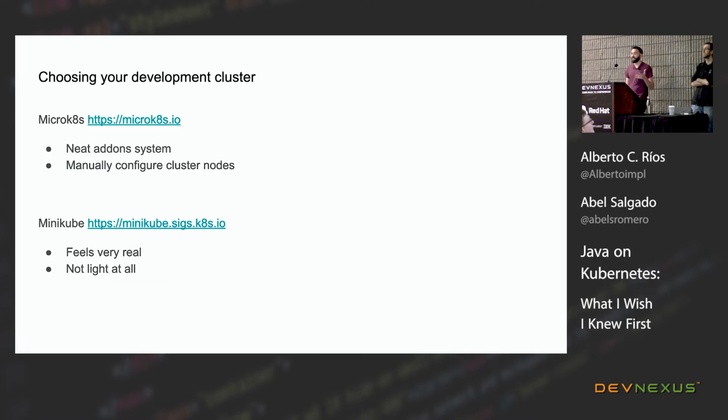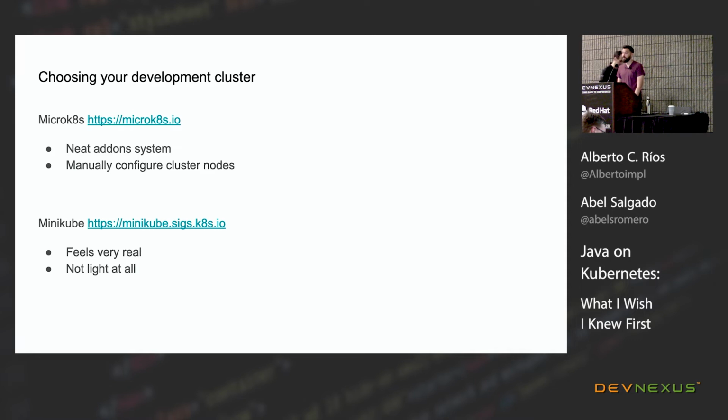And it also has a really nice add-on system, meaning that with one command you can install whatever you want. You want local persistence, you have it. An ingress, you have it. So just one command and you have everything. However, it is very slow when you want to provision a cluster. It takes several minutes. It has some system requirements. So it wasn't that good for our continuous integration, so we decided not to use that.